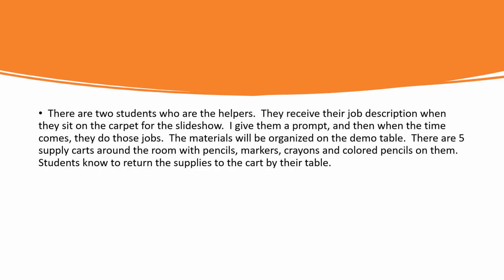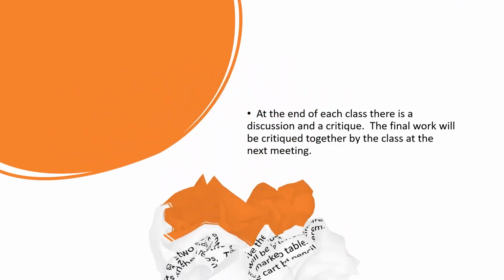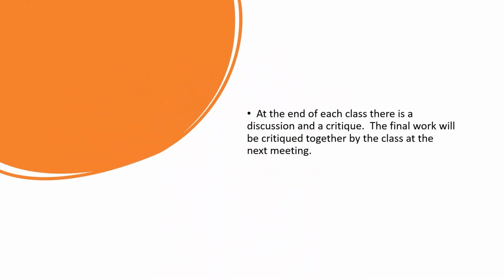The materials will be organized on the demo table, and there are 5 supply cards around the room with pencils, markers, crayons, and colored pencils on them. Students know to return the supplies to the cart by their table. At the end of each class, there is a discussion and a critique. The final work will be critiqued together by the class at the next meeting.